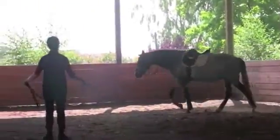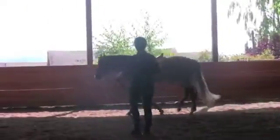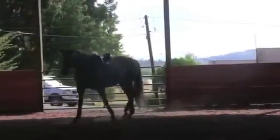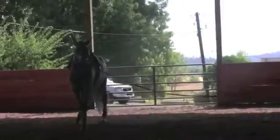Same thing here. There, she gets him in a nice big swinging walk. He could be stretching down a little bit more, but this is really very good. Just going to change directions for us here.